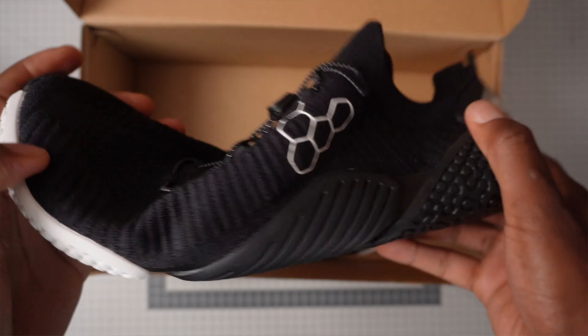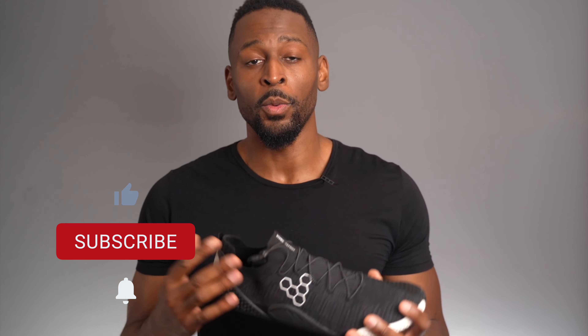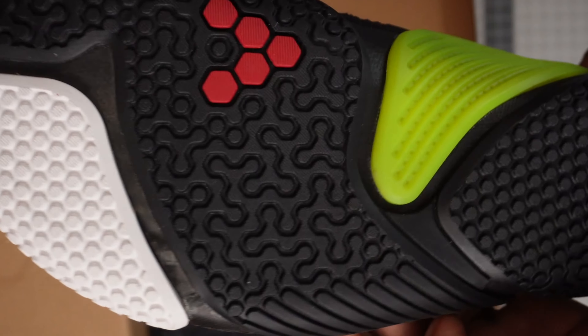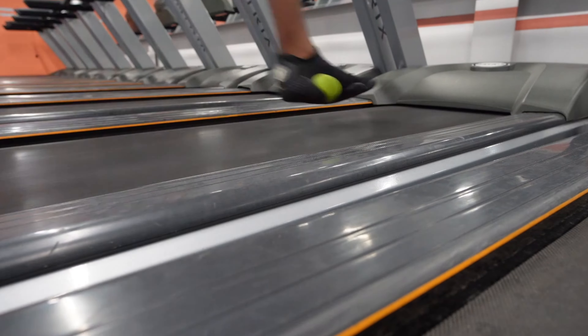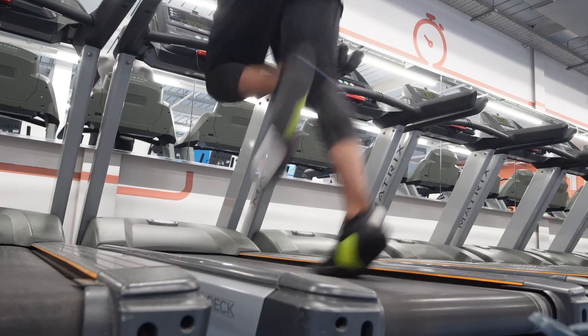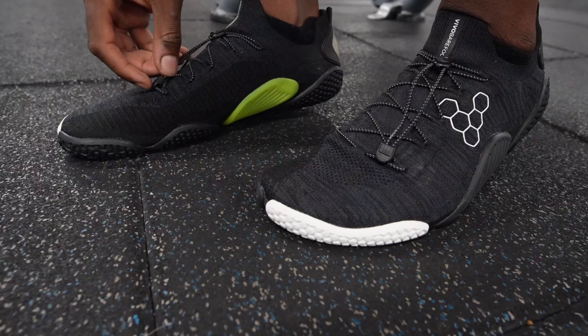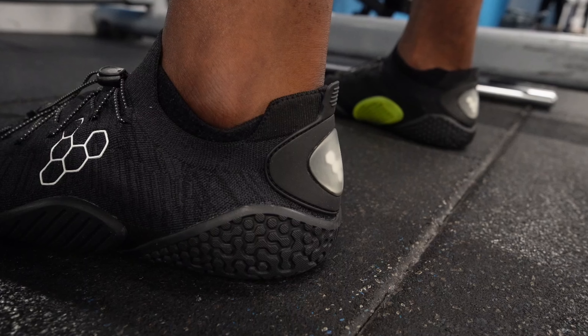I did have some doubts about the sole — it feels kind of thin and delicate. I also had concerns about whether the separated sections would hold up to daily wear and tear or become a weak point in the construction over time. Like if I start running in them, would they handle more rigorous movements? For the few weeks I've been using them the sole has performed okay, but it's something I'll keep an eye on long-term, mainly because of past issues I've had with Vivo Barefoot shoes. There hasn't been anything alarming after three weeks, but I think the problem was that they used glue to attach the sole instead of stitches, which I think would be stronger — and with frequent use this glue can sometimes fail.